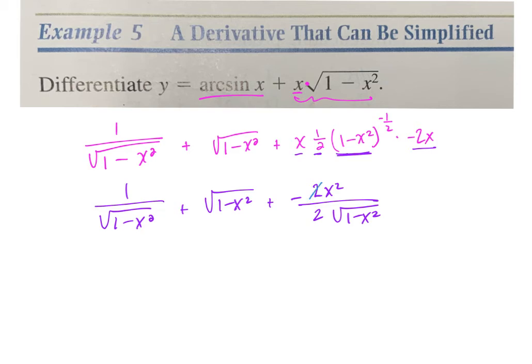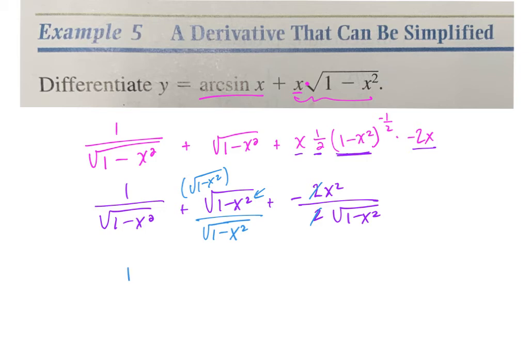You can see my 2's will cancel. You can also see that I'm very quickly developing a common denominator. So my common denominator is going to be this square root of 1 minus x squared. So I'm actually going to go ahead and multiply the top and bottom here by the square root of 1 minus x squared. What happens when I multiply this numerator by the square root? Yeah, it cancels the root, right? I just multiplied top and bottom by the square root. And so if I multiply this by itself, which is what I'm really doing, I end up with just 1 minus x squared there.